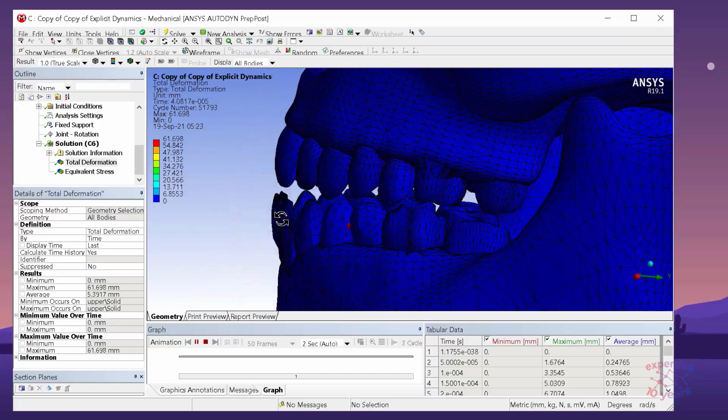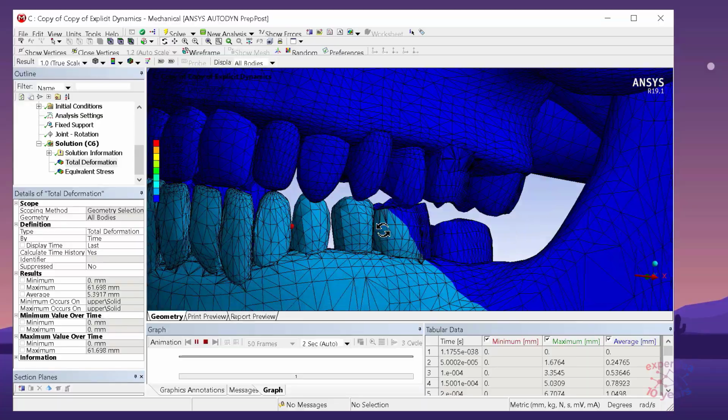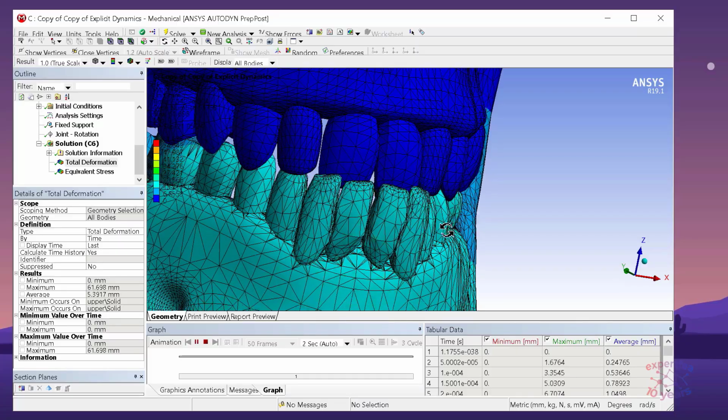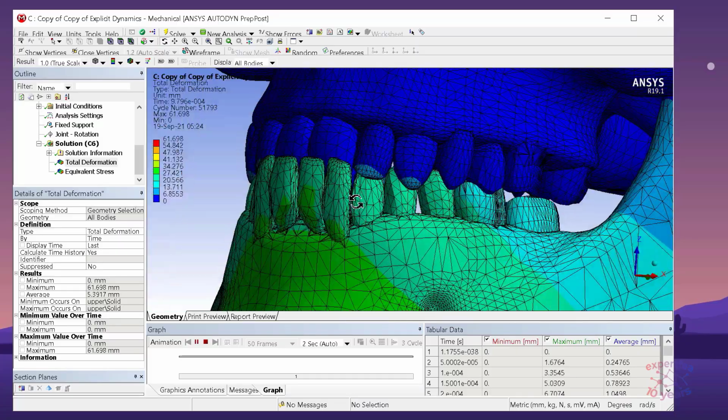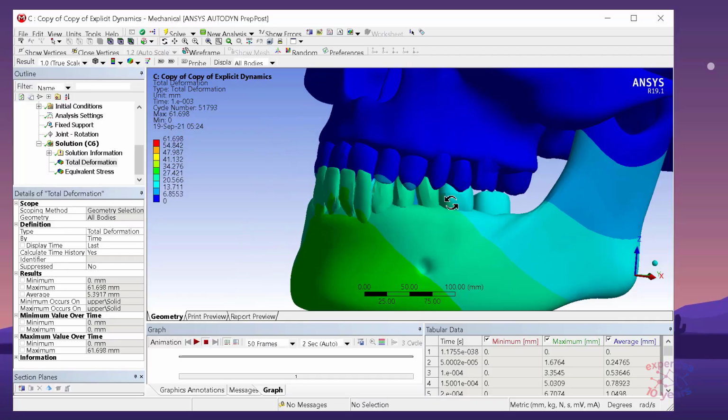Because of the high speed, there is this tremor that occurs. We will leave it like this. Let's hide the mesh for a smoother view.